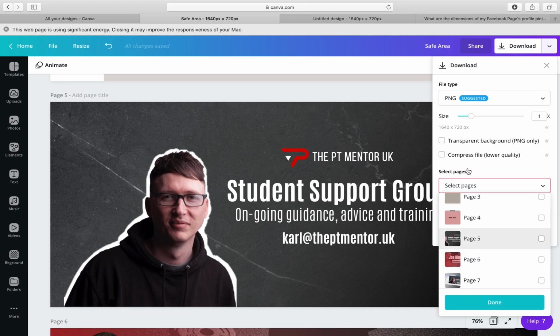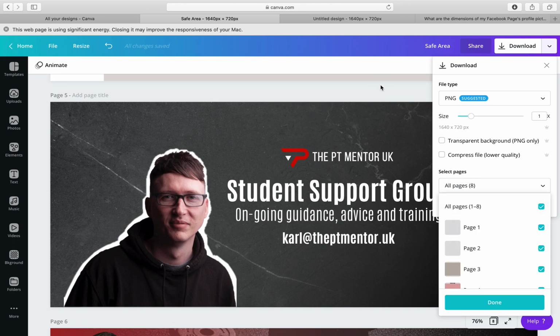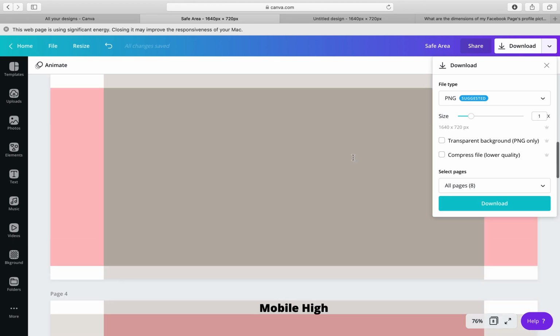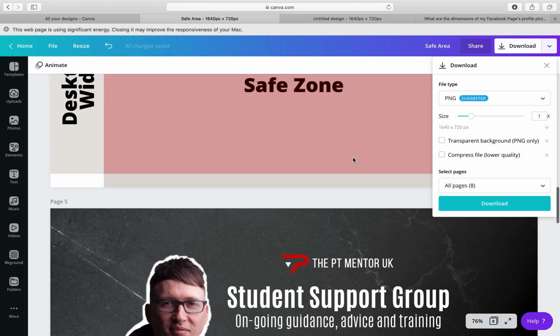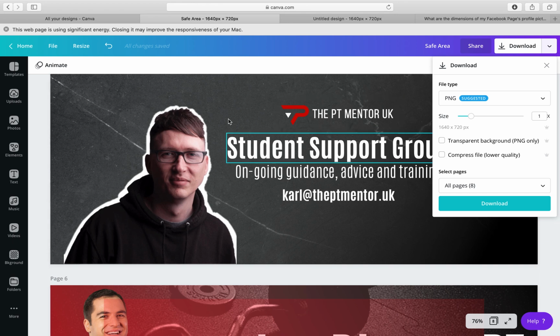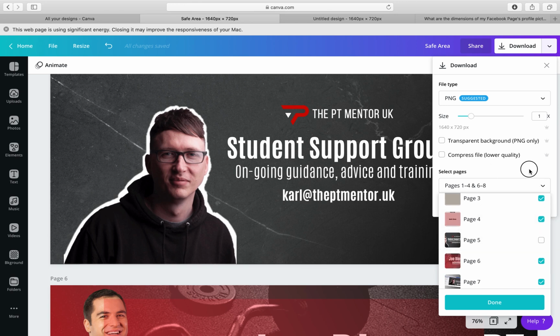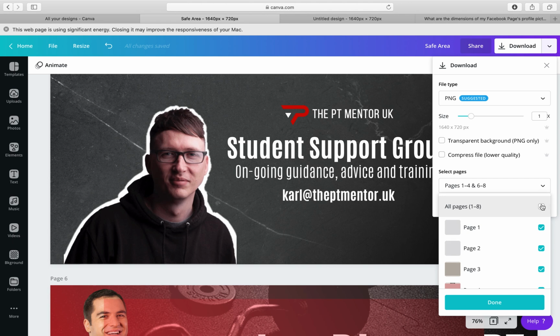If you don't tick that, the default is all pages. So if you don't sort that out, you're going to download every single page, and then you'll have to split them to put this one onto your cover. So if you're playing around with the sizes, you want to just select that one.